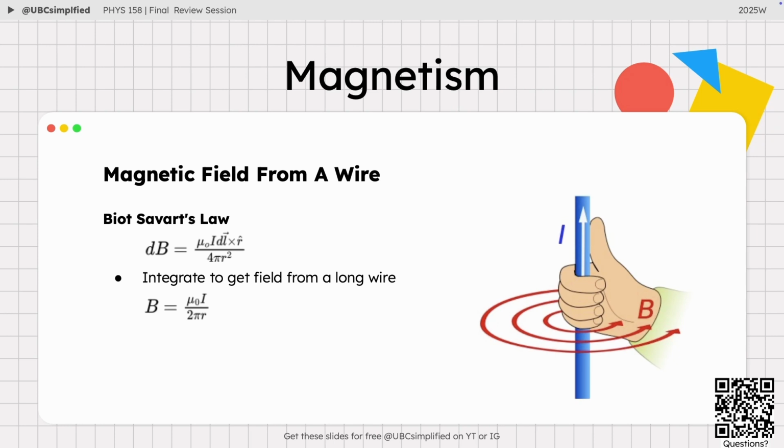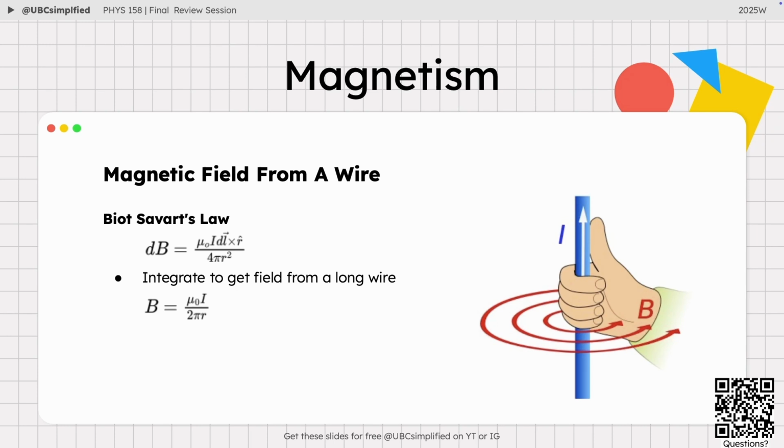Okay, next we'll look at the magnetic field, which is generated by a wire. So charges moving generate magnetic fields, and a wire is a collection of charges. So all the little magnetic fields generated are all components of all the charges moving along the wire. So you can get the magnetic field from all the little bits of wire, which is where Biot-Savart's law comes from, and you can integrate that over some length because it's a differential with respect to the length.